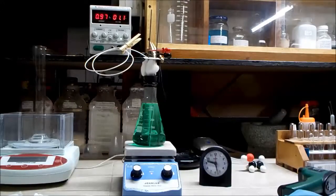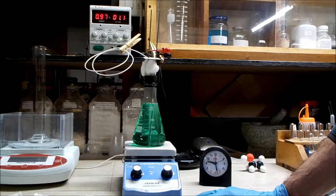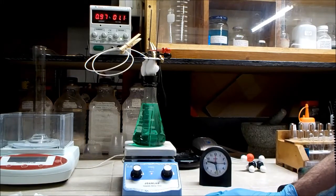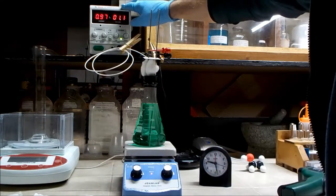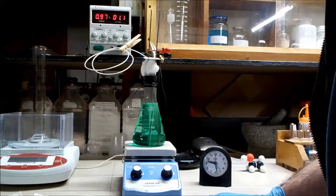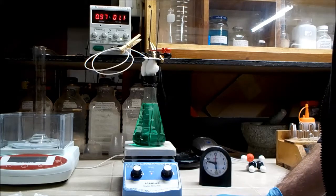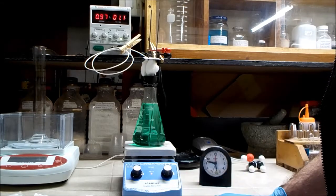So it's about 9:30. So with just a little bit of research, I did learn that I can safely run my voltage up a little higher. As long as I don't go over about 1.2 volts, I'm not going to be splitting any water molecules. So I don't think that was the original problem. I did also discover another button on my power supply where I was on the low current range. I can actually go much higher than 1 amp. But I don't need to right now. I'm about 1.1 volts and the current is just under 1 amp.